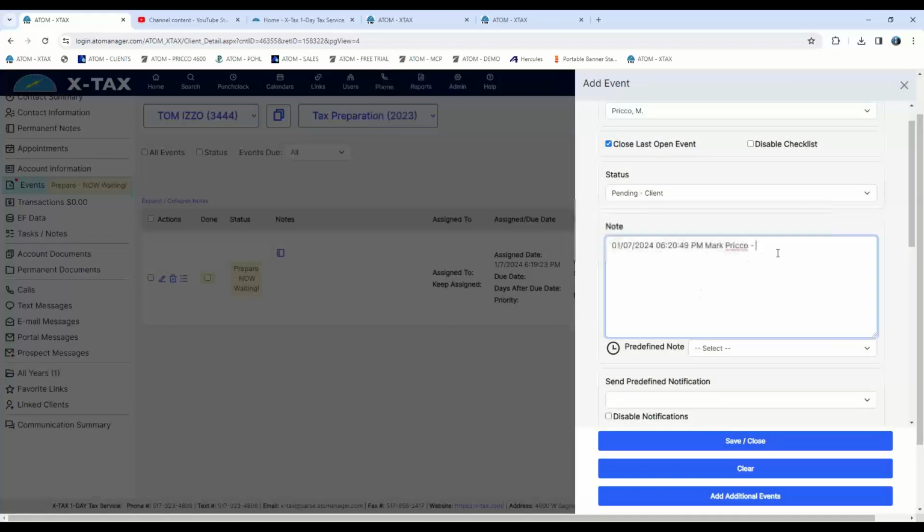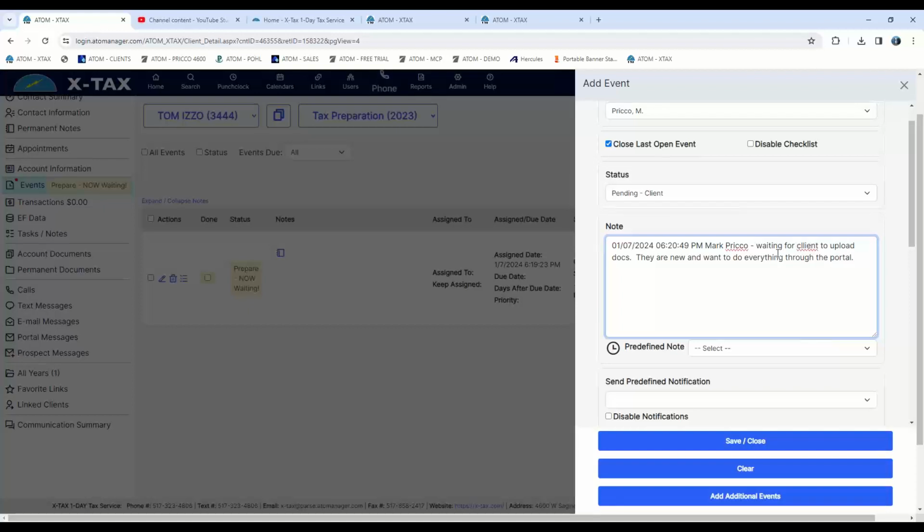I'm going to come up here and make a note. And so let's just say waiting for client to upload docs. They are new and want to do everything through the portal.